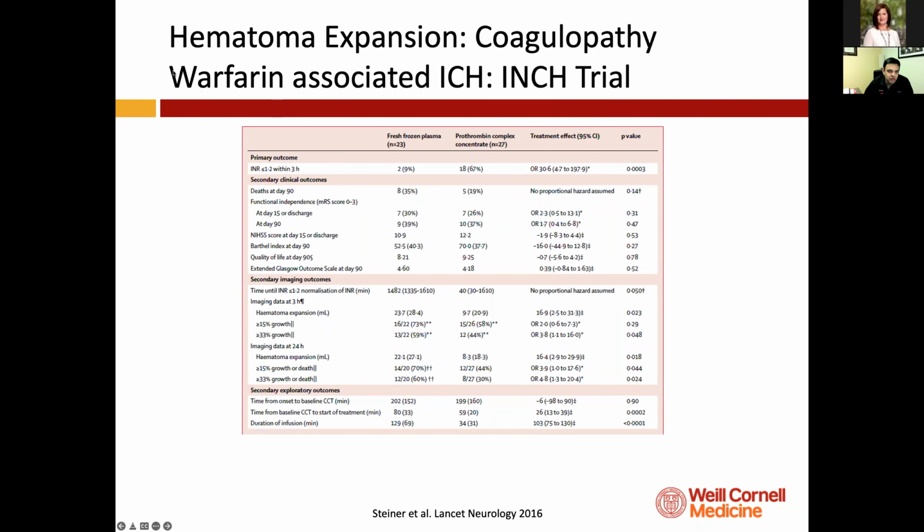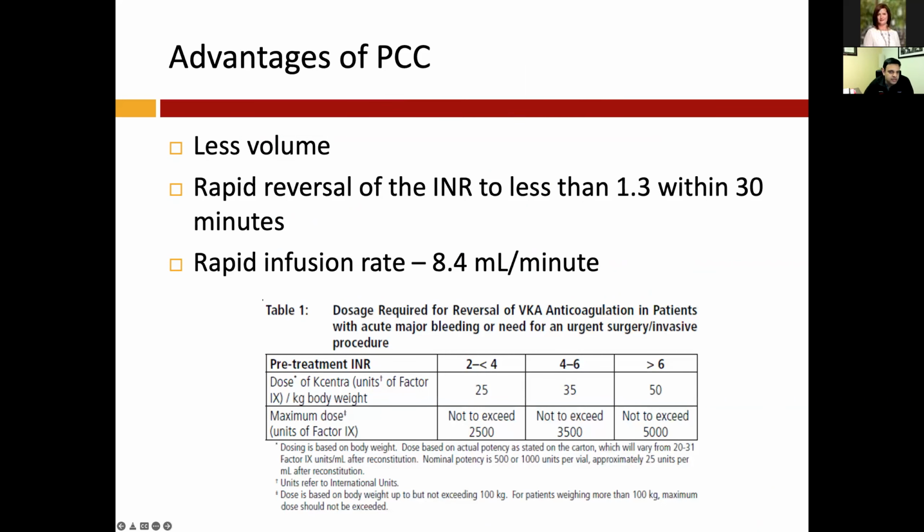So we know for a fact that warfarin can definitely cause coagulopathy, thins down your blood, and INRs are elevated. One thing that you can use is prothrombin complex concentrates, or PCCs. In this clinical trial, they compared PCCs to fresh frozen plasma, and clearly the time to INR reduction, or INR getting into the normal range, was significantly faster, with an odds ratio of about 30 times faster for prothrombin complex concentrates compared to FFP. So we typically tend to use PCCs.